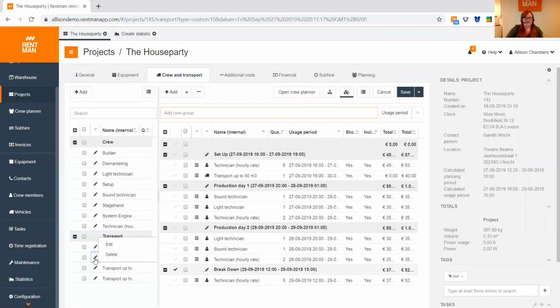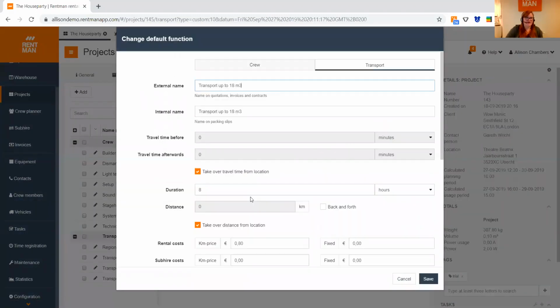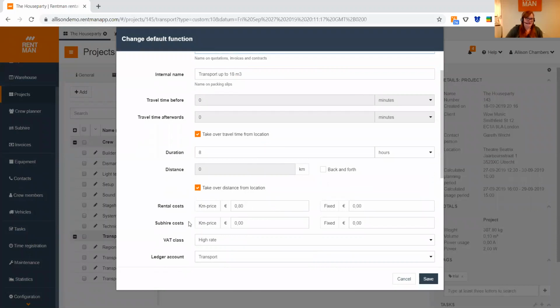Furthermore, with my transport, as I mentioned before, you can set a $1 per mile rate as well. My account is in kilometers, apologies, but it would be in miles for you. And then on the fixed rate side, you can also apply that for your transport, or you could apply both. Maybe you want a fixed base rate and then charge a $1 per mile rate. It's up to you. Now, when Rentman calculates the distance for your transport, it will be calculated here in the distance box. This is only if you choose to take over the distance from location. You can, of course, manually adjust this distance as well.